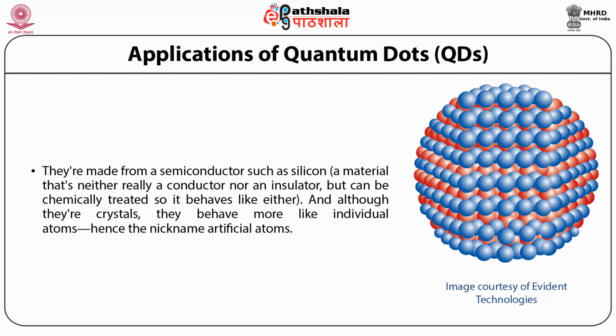Students, you can see a figure shown below, the image by Evident Technologies, which is an example of a quantum dot. Owing to its small size, all the atoms effectively seem to be concentrated to a tiny spot or dot. Consequently, the charged particles are trapped, and the size is a few nanometers, which we have discussed. Additionally, despite being small crystals, they behave much like individual atoms.